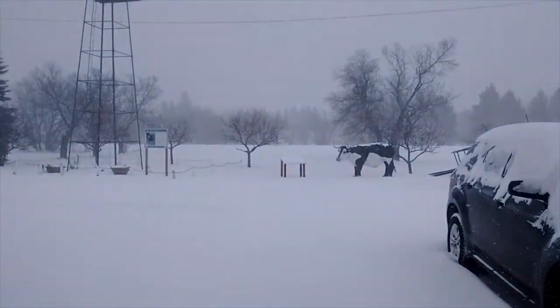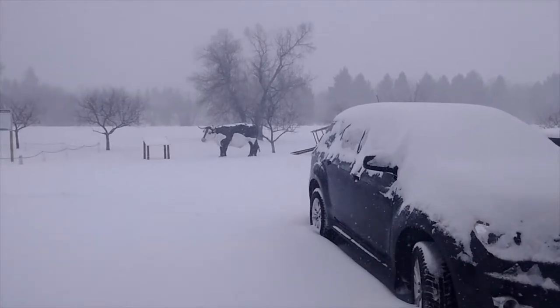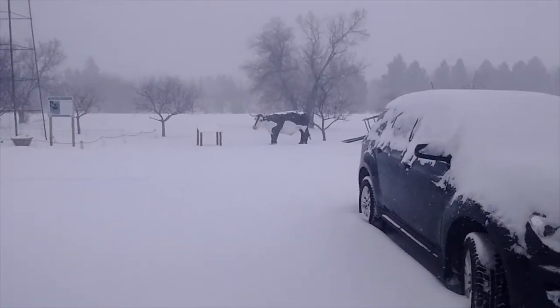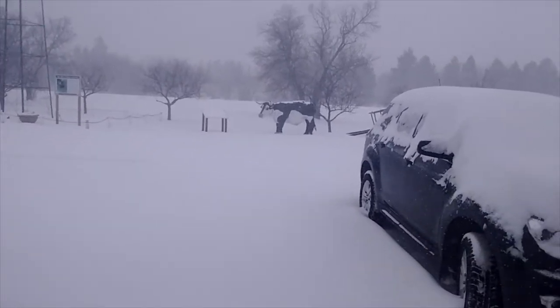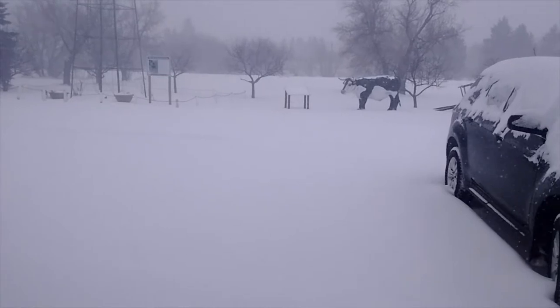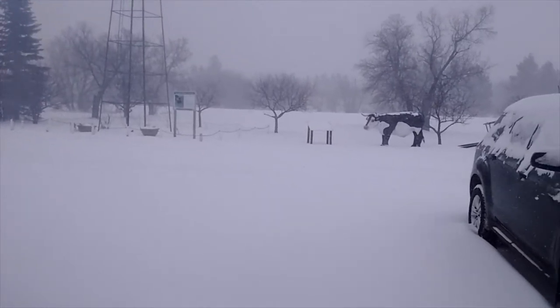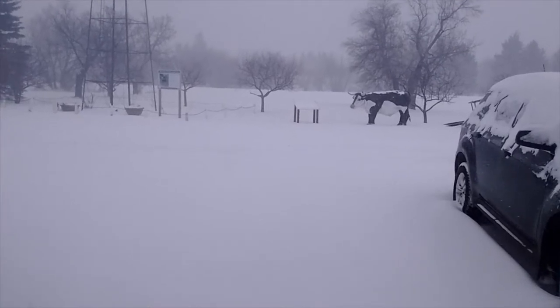It's Wednesday and the plumber was here and fixed the toilets and rotor-rooted the drain. It's a good thing he came this morning because now we've got a snowstorm. April in Manitoba — April Fools, mother nature's trickster. It was raining yesterday evening and it's turned to snow, and lots of it. One more attempt at winter — that's Manitoba for you, you never know.